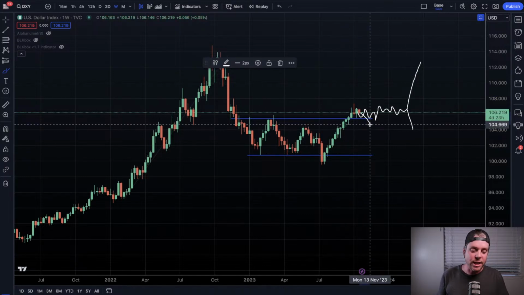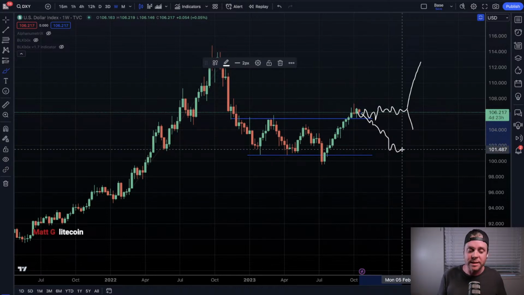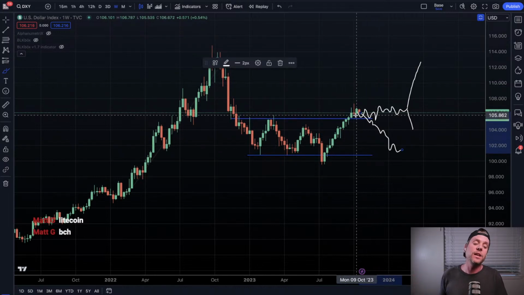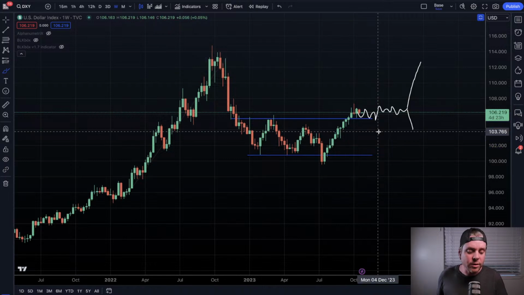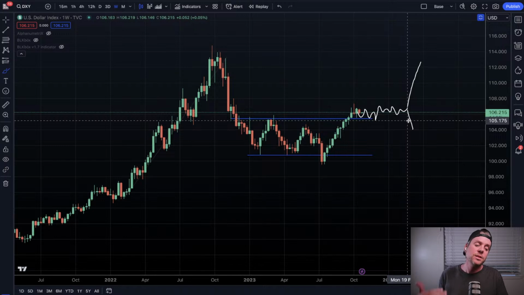But if we get a rejection here, then you're going to see risk on come back to the market. So if you're looking for quick movements in money, then you want to see this go down. If the world gets a lot more scared and more wars break out, or there's a financial crisis here, a financial crisis there, you're going to see the dollar continue to rise. But more than likely, we just chop sideways here as we consolidate at this new support level. So I anticipate this to just carry on sideways.